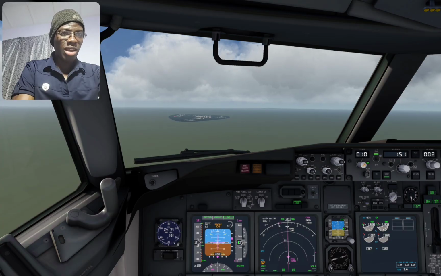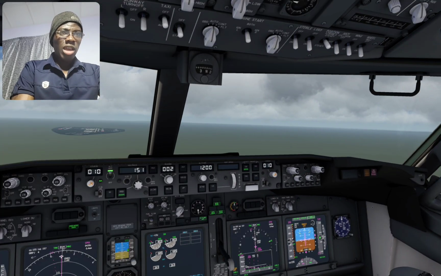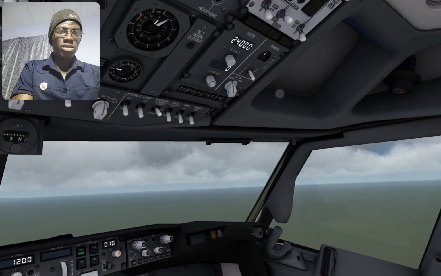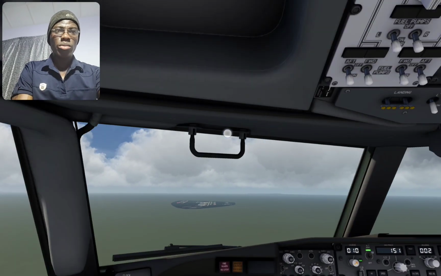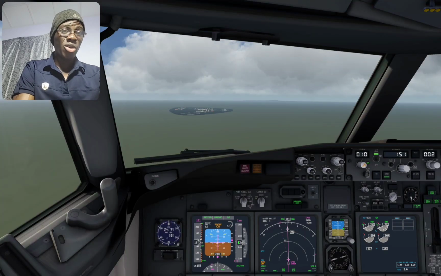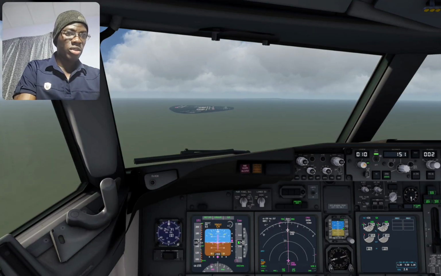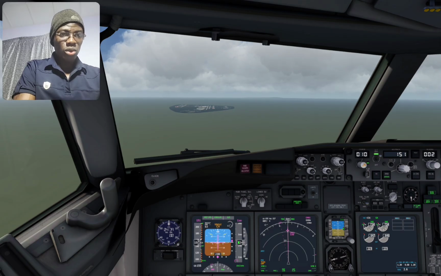Alright, glide slope is alive. Cabin crew, seats for landing, please. I don't like seeing this, so let's take it back up. Take this one back up as well. It will just come down again when I flare. It will actually just come down again. But anyways, it is what it is. So let's see, 2,300 here.